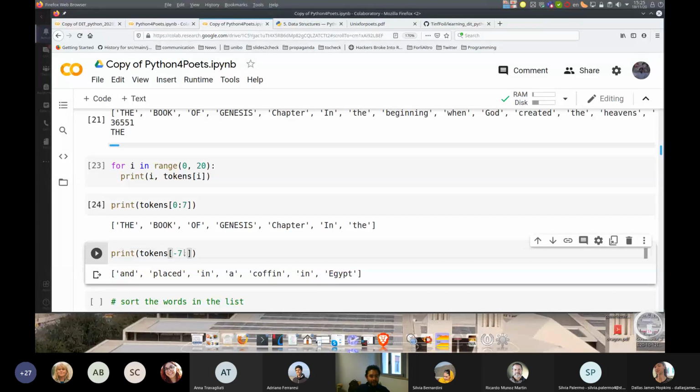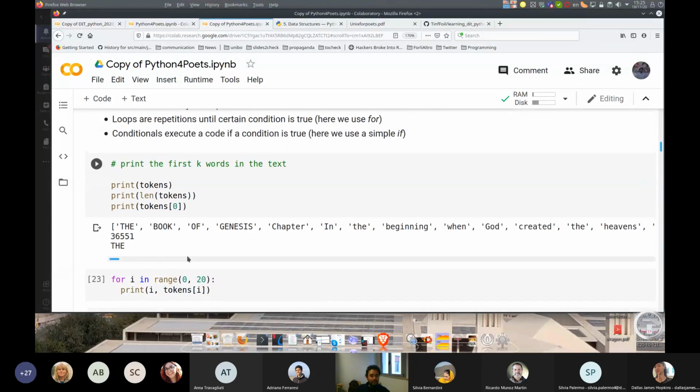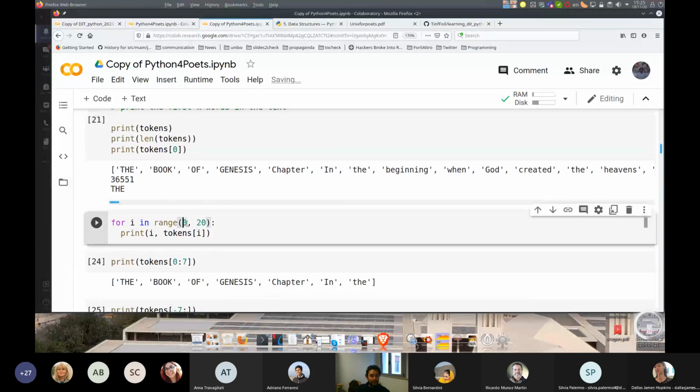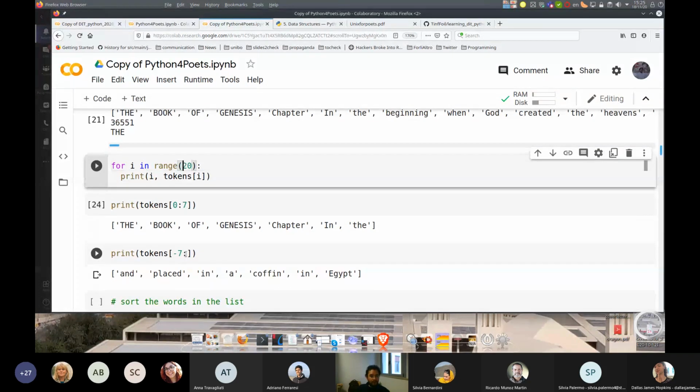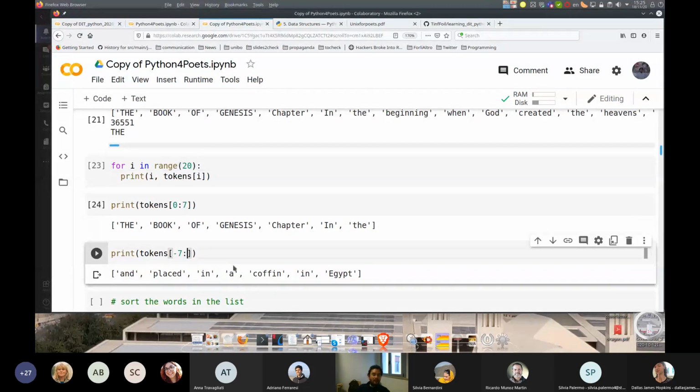When I don't write anything here, it's the same as we did with range. Remember that I told you, you can write 0, or if you don't write anything here, Python assumes the default behavior. The default is starting at 0. Well, the default here, if I don't write anything, is I want up to the last token in the corpus, or in the list here. Assuming I don't know the length, I just want the last 7 tokens in my corpus.